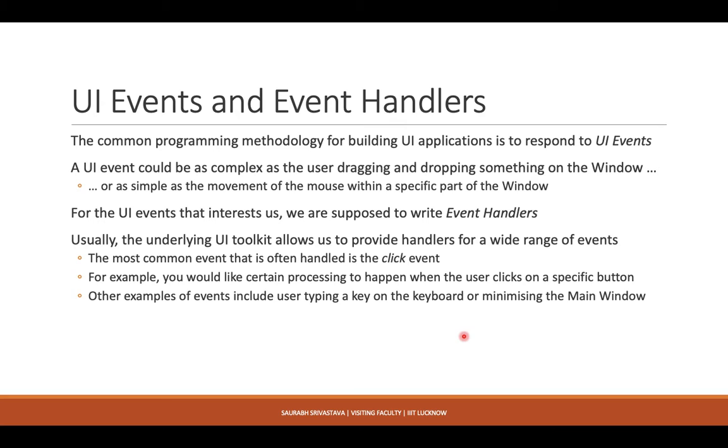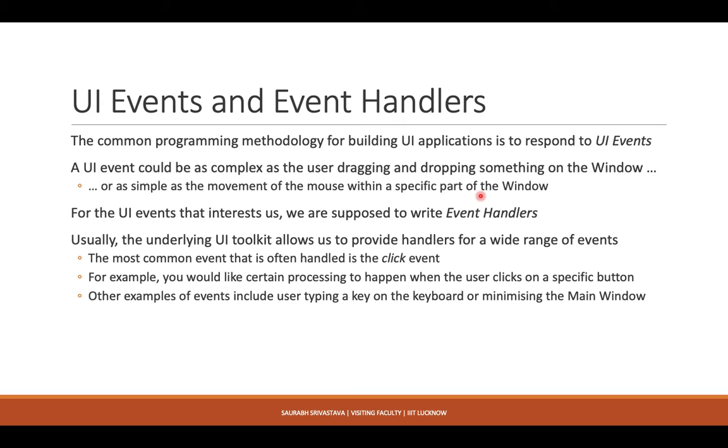Similarly, what happens when the user clicks on the save icon, the icon in the toolbar that looks like a floppy, and you say that this is the save item? What should I do? So essentially, whenever you are going to build a UI application, you have to start thinking in terms of the kind of events you are expecting to handle. In most cases, most UI toolkits or libraries will provide you the option of writing event handlers. So what does it mean? They'll say that these are the different types of events that can happen within your application.